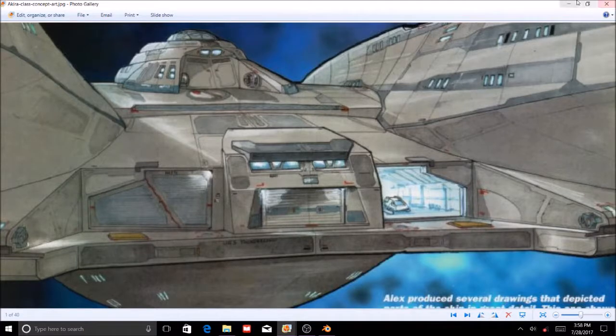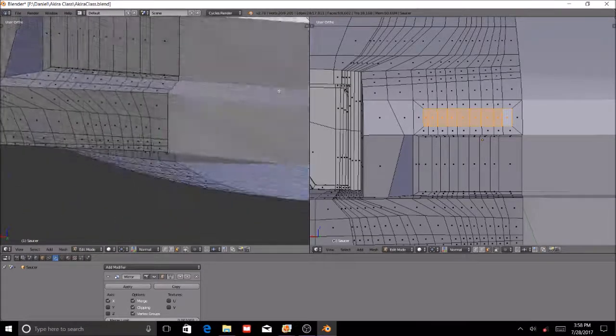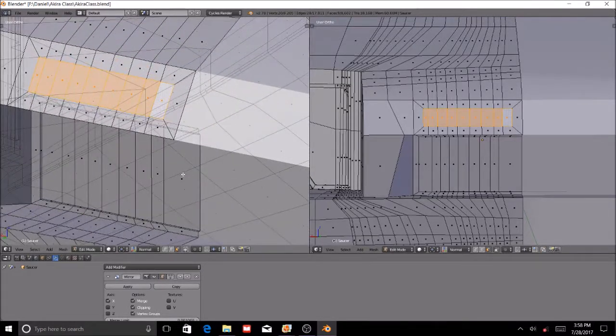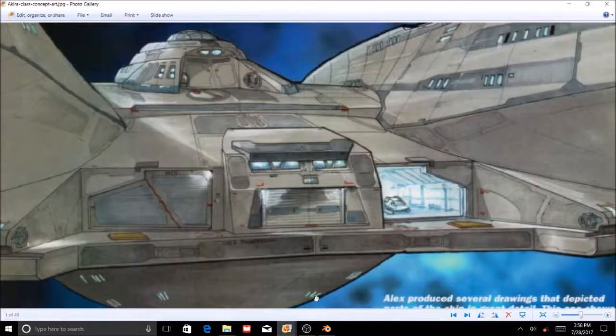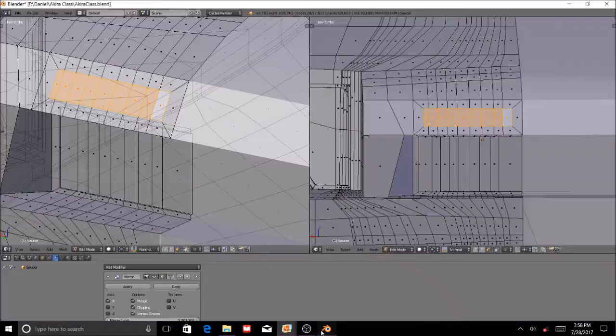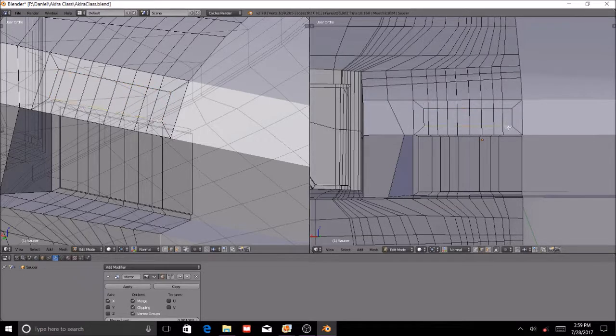Let's see, that looks like that might work. The only thing I might want to do is bring them up a little bit. Actually, it looks like it goes out there a little bit, but let's select these edges here and move those up a little bit, and select these edges here.